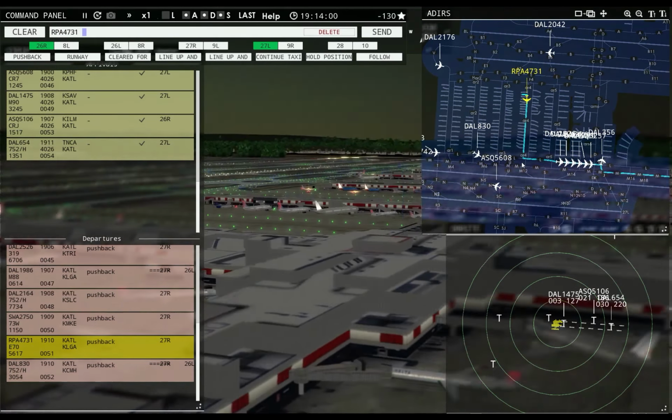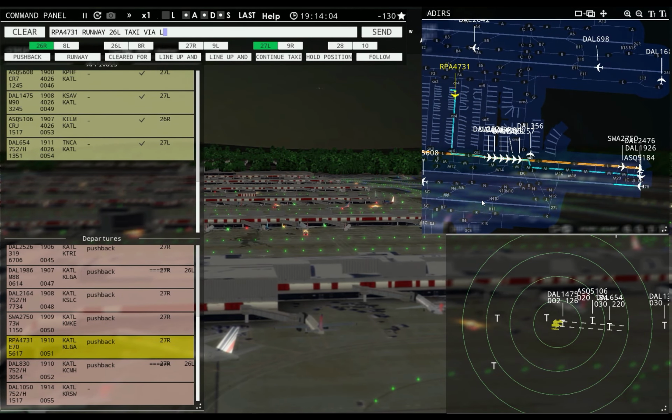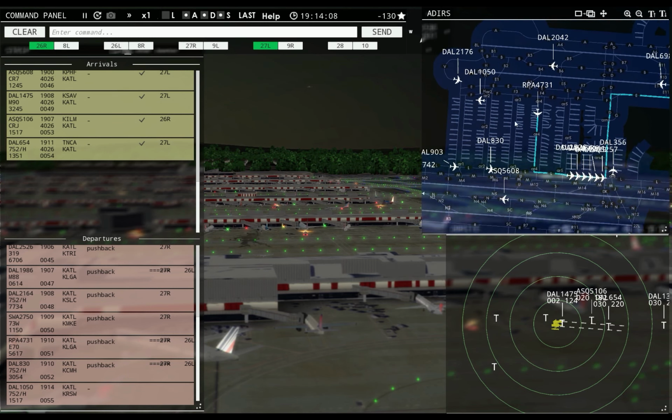Delta 1729, continue taxi. Continue taxi, AC 5257. Brickyard 4731, runway 26 left, taxi via Lima Delta Echo. Runway 26 left, taxi via Lima Delta Echo, Brickyard 4731.